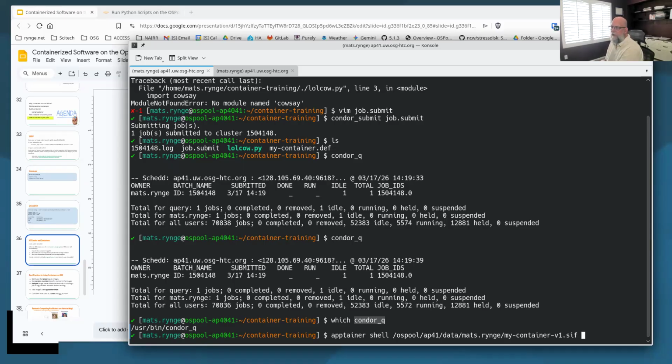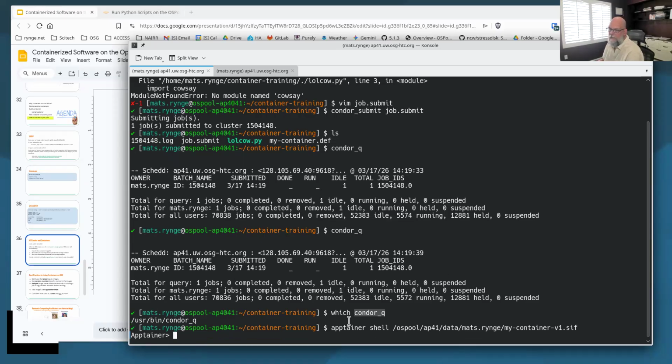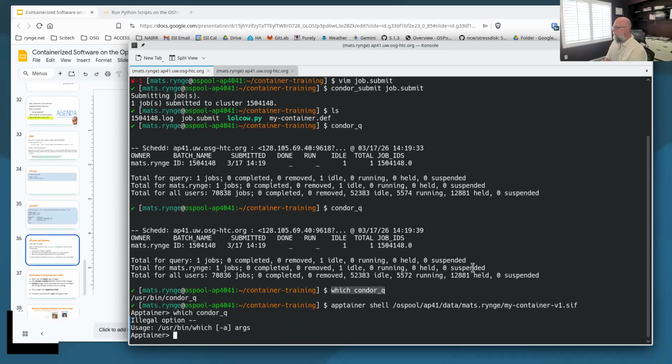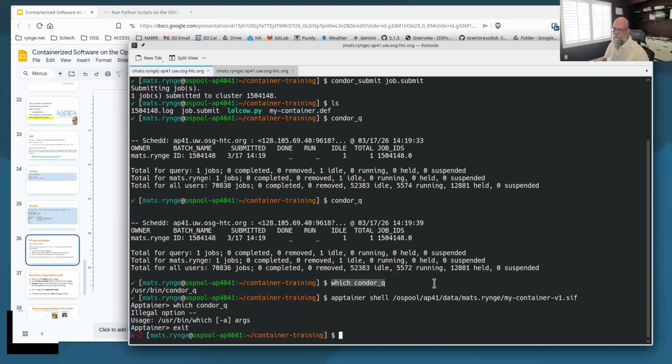So when I go into the container, and then I run which condor_q again, I don't even have that command. Because what I did is I've moved inside the container, and it's a different set of tools and stuff available in it. That makes sense? Yes, thank you so much. So control D out of that and make sure that you get the normal AP prompt, whatever it looks like for you.